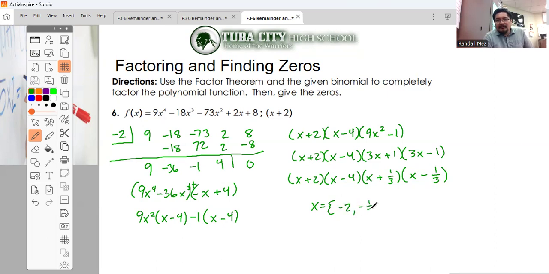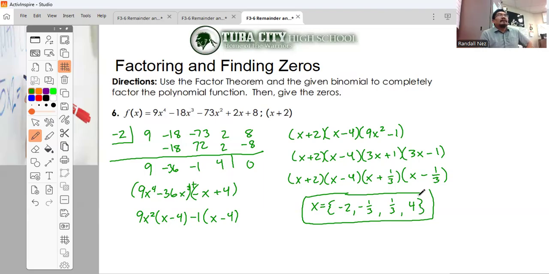Because if I ask most people, in this case here, which one's bigger, 1/3 or 4? Everyone should know that. Well, I guess if you're lost, you can also just use a calculator and it would be 0.333. But there you go, 4 degree, 4 solutions. So everything's there. Again, don't be picking up extra solutions or missing out on some of the solutions, because it's easy to forget them, leave them off, or do something that will make extras appear. But there you go. We got another one done and solved for.